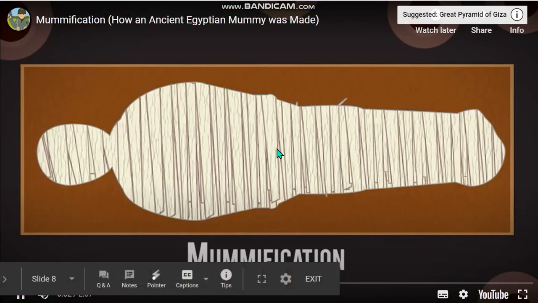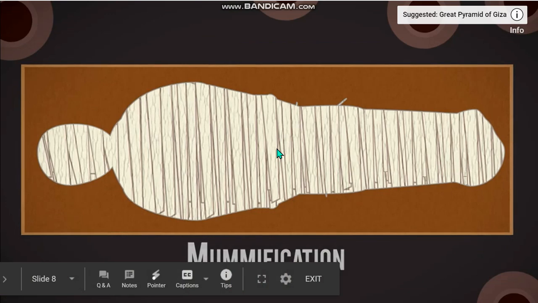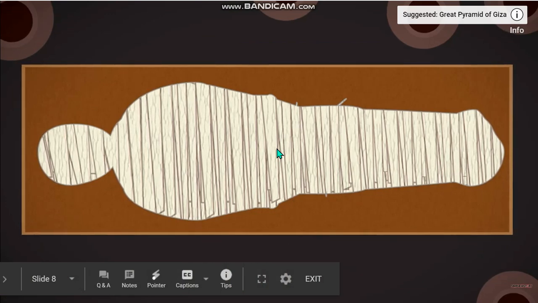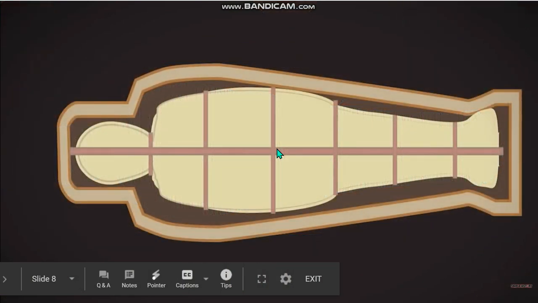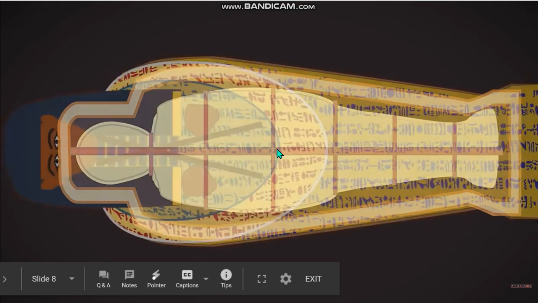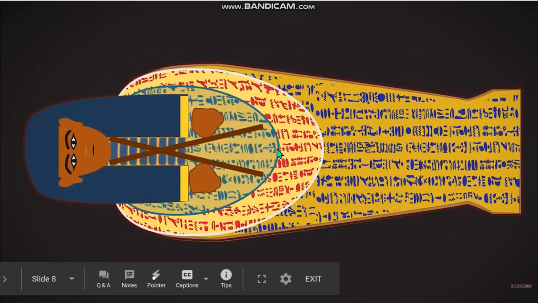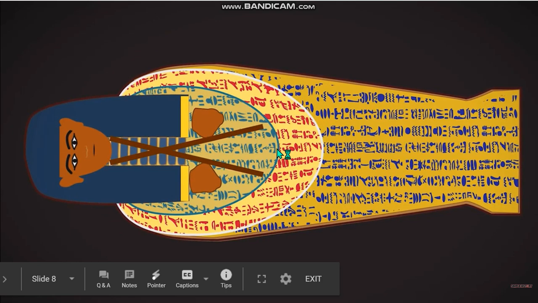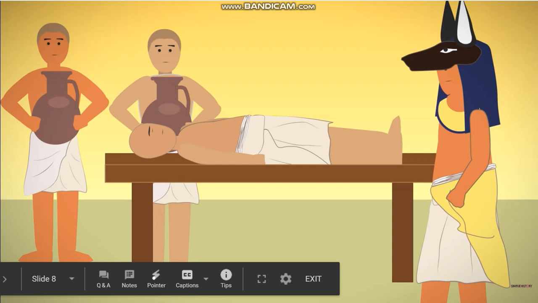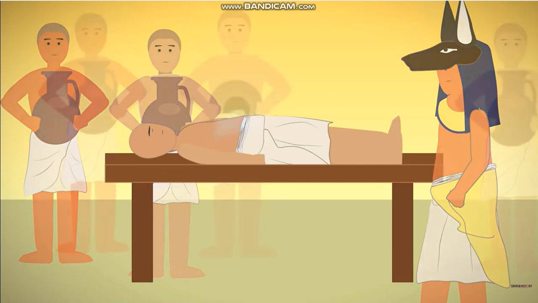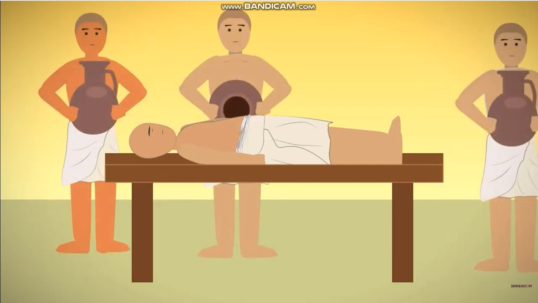Mummification, Ancient Egypt. The ancient Egyptians believed in several rituals in order to reach the afterlife, the next world, and achieve immortality. Death was seen as a temporary state, and a dead person's spirit needed a body, so to preserve it, a process of mummification was used. The quality of the mummification varied depending on the person's status and wealth. The highest ranks in society got the best method of preservation after they died.